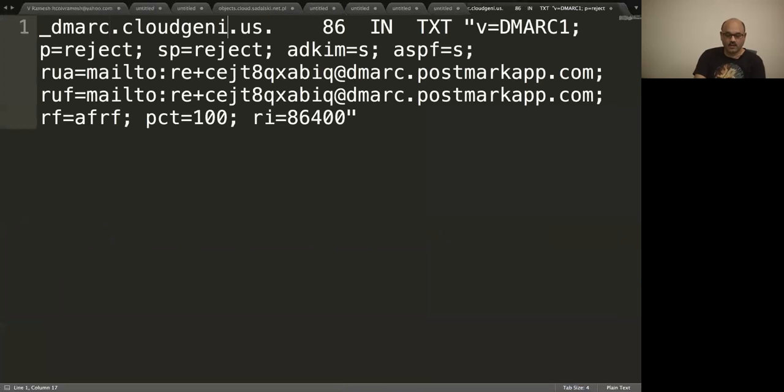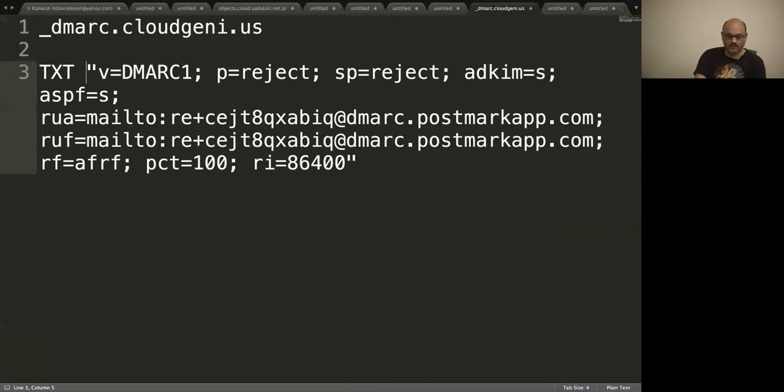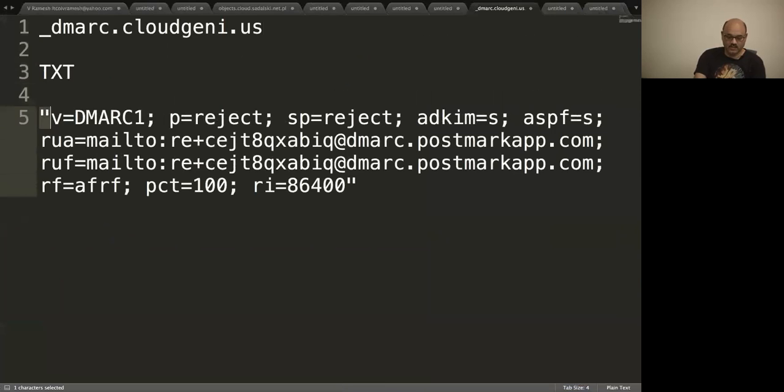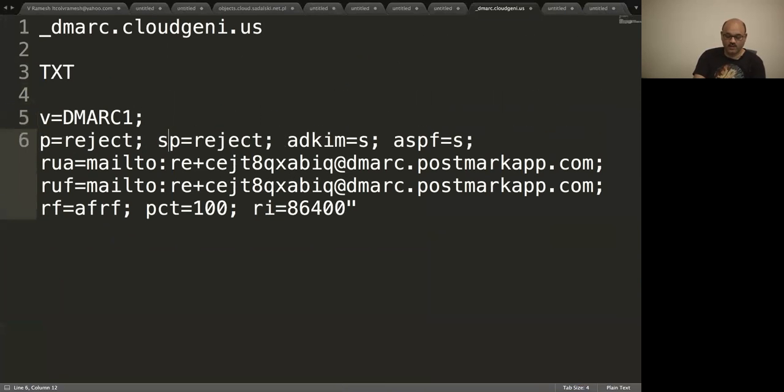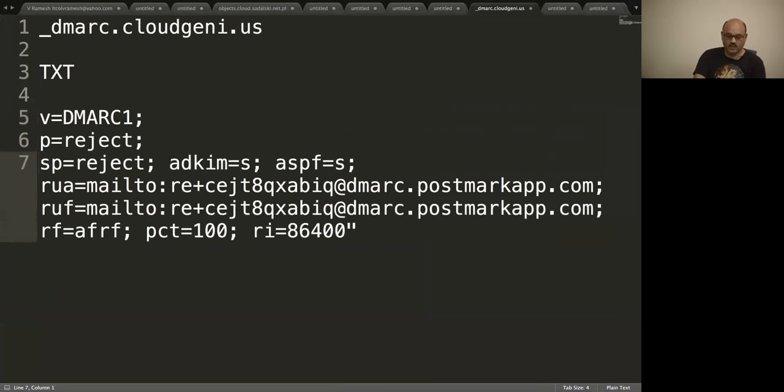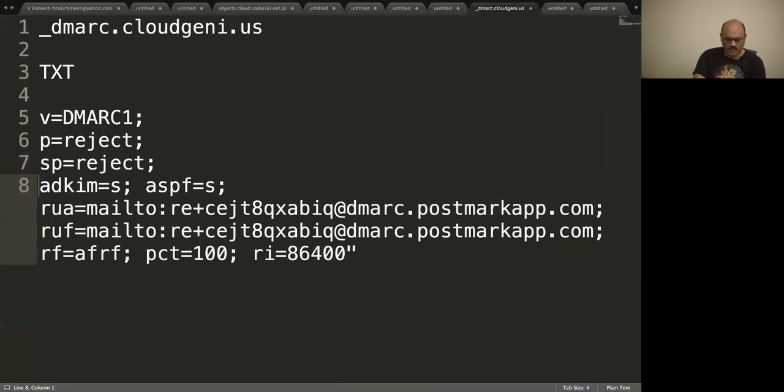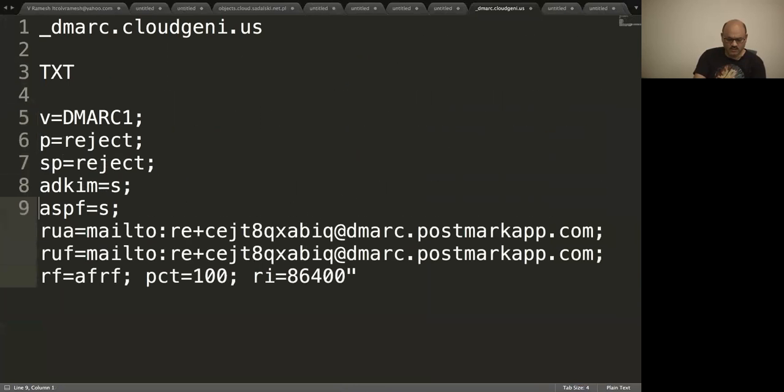It is a DMARC record under the domain, which is basically a TXT record with a bunch of flags, lots of flags here. So DMARC, the reject policy, if the SPF is broken, reject, the DKIM, there is specific meaning to these symbols. So we have to read the specification as to what the meaning is.